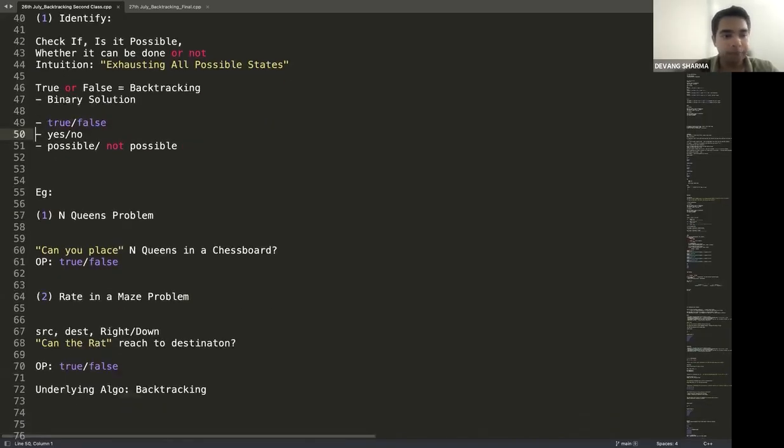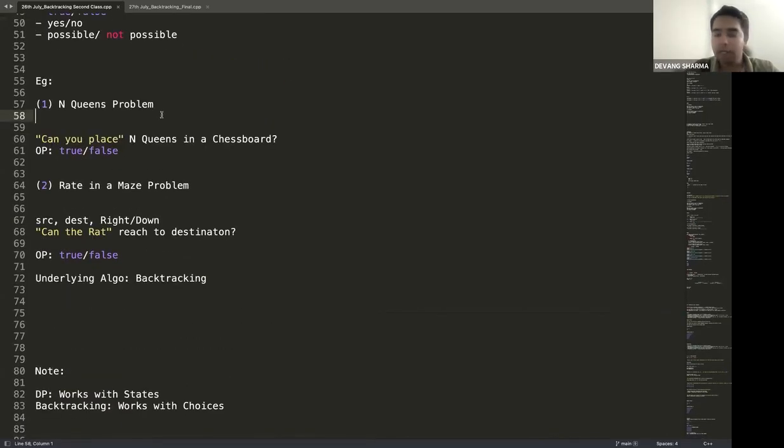Let's see how we can implement it. A very common backtracking problem is the N Queens problem. So the question statement starts like this: can you place N queens in a chessboard? Now queens have a rule in chess that you cannot put them in the same row or same column. Even if you have not solved this problem statement, if you look at the keywords, can you place, that gives you an indication. It is asking me to exhaust all possibilities in an 8 cross 8 or N cross N chessboard. Then I can make a decision whether I can or whether I cannot. So wherever the intuition is to exhaust all the possible states, that's a backtracking question. And if you just Google N queens backtracking solution, you'll find all the articles.